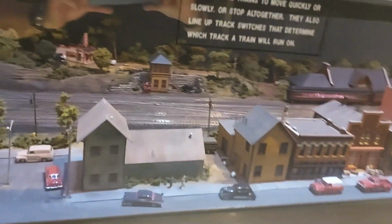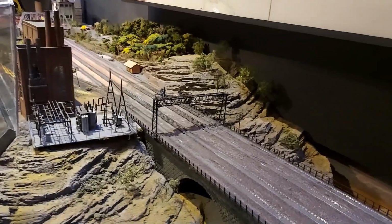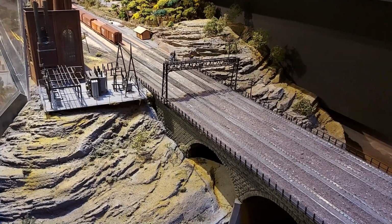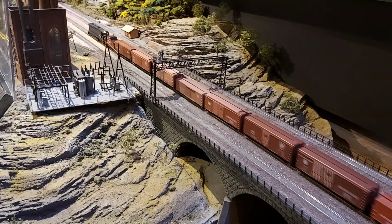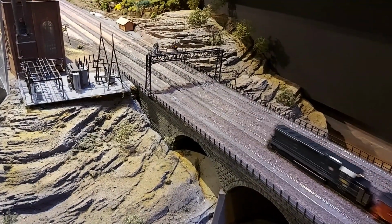Now, like a lot of museum exhibits, it didn't always work. I did try pressing the button a few times. The passenger train, the lights came on and that was about it. But there was a freight train running, but as you can see here, it's a little bit backwards because the locomotive, for some reason, is at the other end with the caboose pushing it. But there you go, at least something was running.